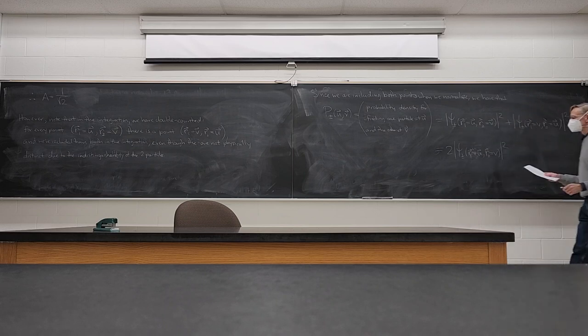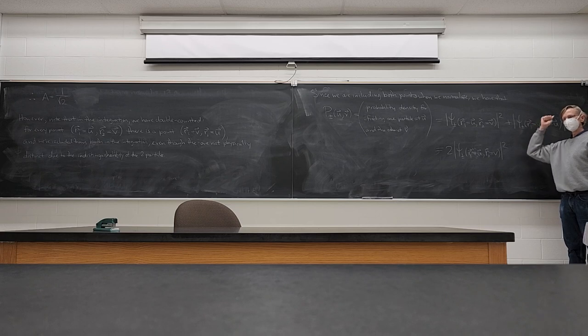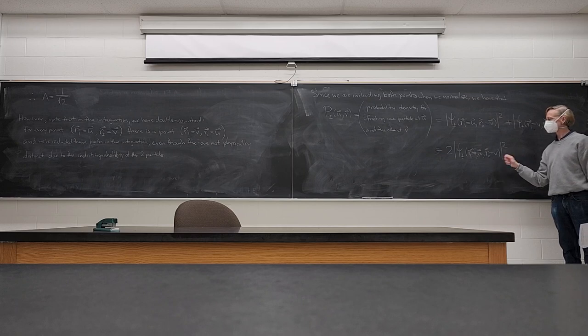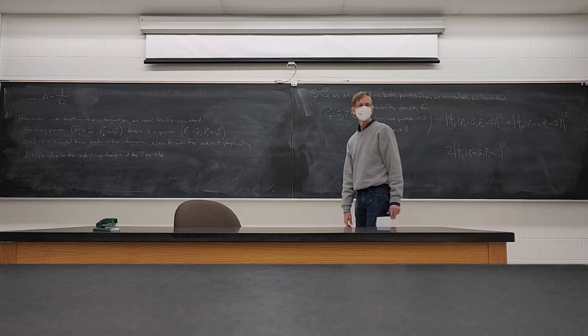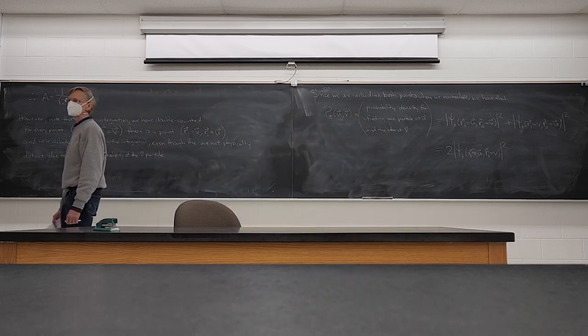absolute squared. So in other words, what it comes down to is, you don't bother doing this because these two densities are the same. You just say, I don't care which one is which. God doesn't know either. So if I want to know the probability of finding one of them at 3 and the other one at 2, you just evaluate the wave function at 3, 2, take its absolute square, and then multiply by 2 to get the probability density. Because there's another term that would contribute that would give exactly the same thing.